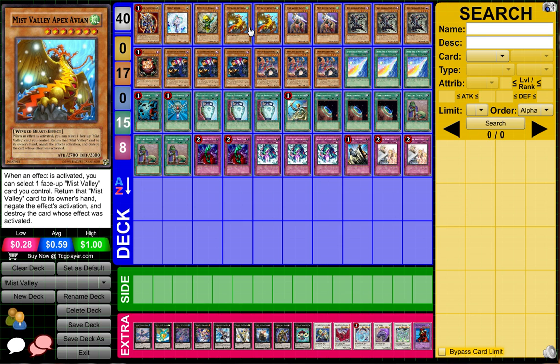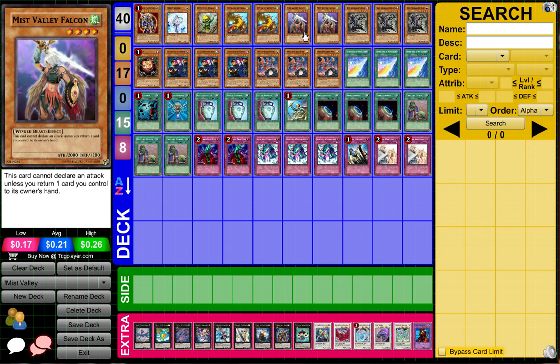Next up, we're playing two of this Mist Valley Apex Avian. It's kind of like what runs the deck and what makes it good. But I don't think I'd ever play 3, because this card's awful. I don't really like drawing it at all. Next up, 2 Mist Valley Falcons.